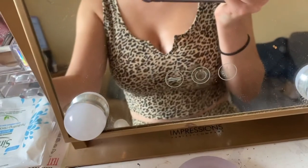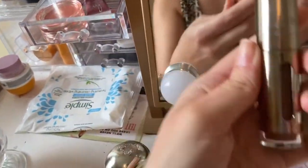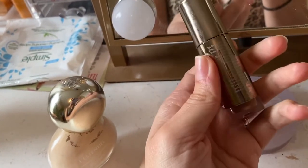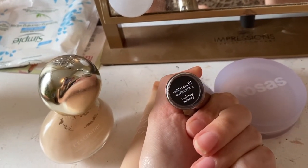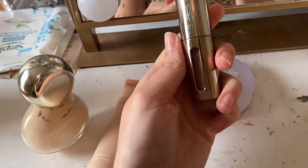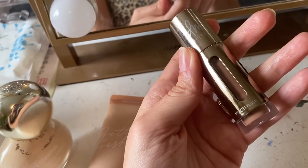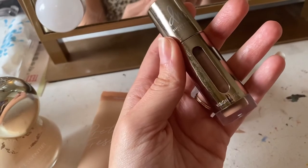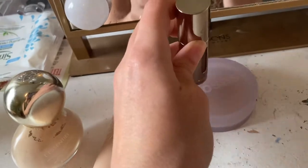So, it's beautiful. We're going to have her use that for a bronzer contour thing over here. I've got the Danessa Myricks Vision Flush, and this is in the shade Nutcracker. This is a beautiful, super creamy liquid product. You can use this all over your face, on your eyes, on your cheeks, on your lips. It blends out like a dream, and I'm really excited to see her try it. I think she's really going to like it.